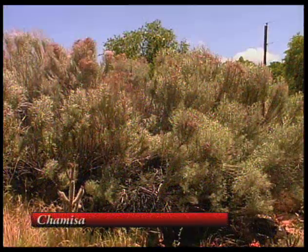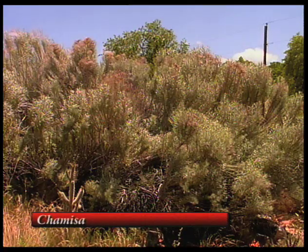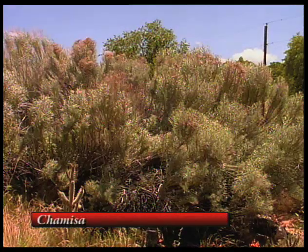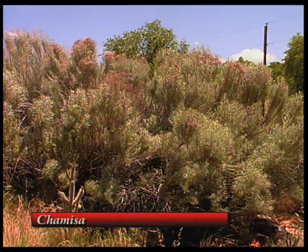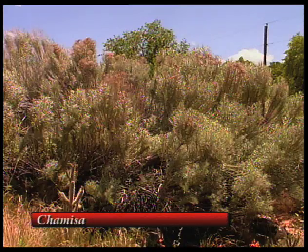And then you've got Chemisa — a very nice plant, very low water. Once it's established you can just stop watering it except in years of severe drought. We need to be careful when we use the word Chemisa, because there's Chemisa and Chemisa depending on who you talk to. One of them is the rubber rabbit brush; the other one is the four-wing saltbush — a little confusing. The rubber rabbit brush is a better ornamental. The four-wing saltbush can be used in some really difficult locations, but it has a lot of problems — it's kind of a rank grower.